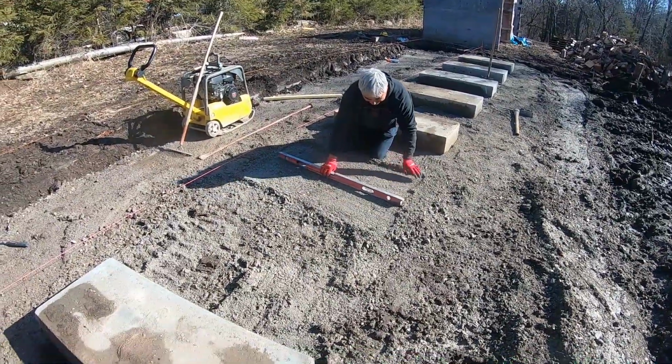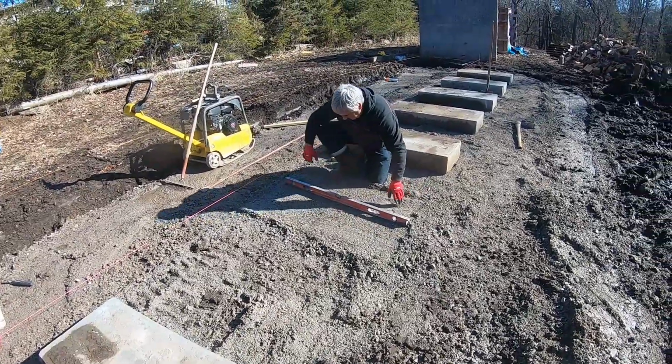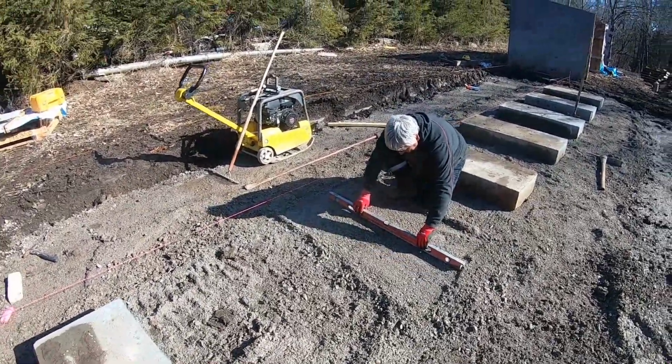Laying out for our last stone. That's the 6th and final one there. Just getting it level, ready to be placed.